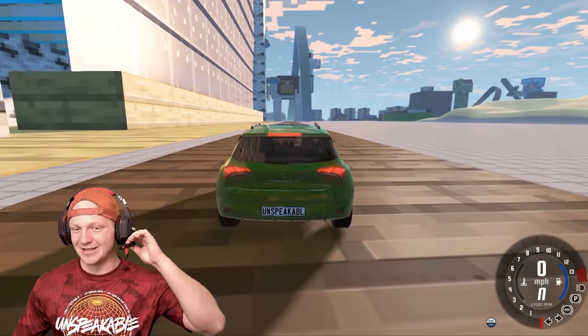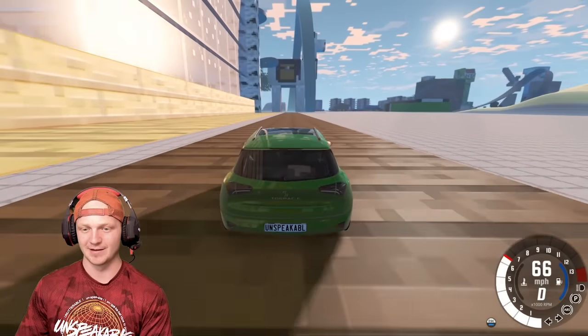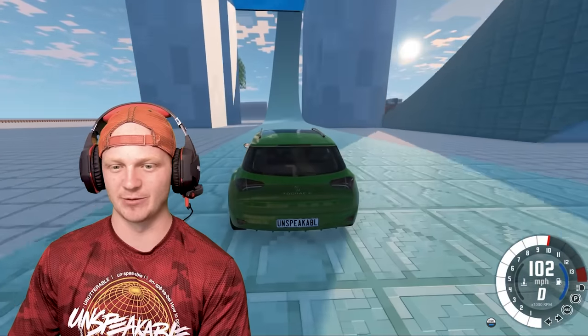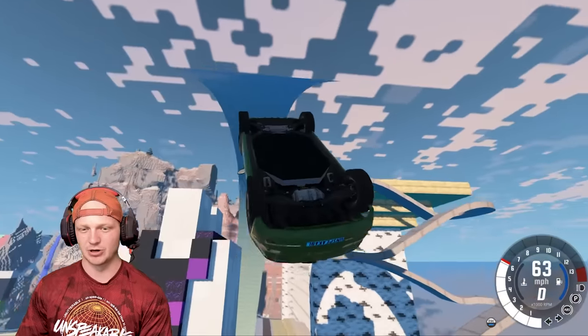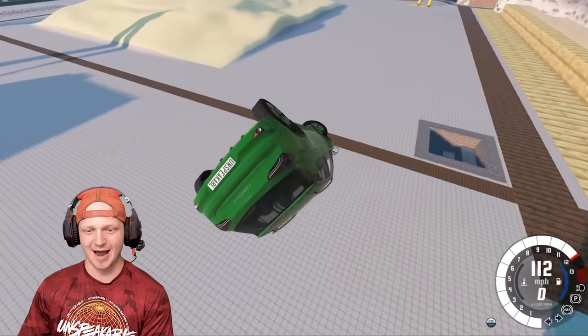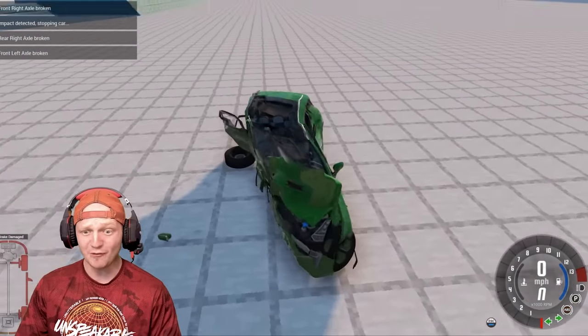Insanely fast. All right, you guys can see the loop and the llama right there. All we gotta do is just floor it. Here we go. It's actually kind of slow. I'm not gonna lie. I thought it was faster than this. Okay, well, at least we're gonna see if it works. We're at 100 miles per hour. All right, here we go. Oh my gosh. It's not gonna work. Oh, land it. Look at the side of the car.